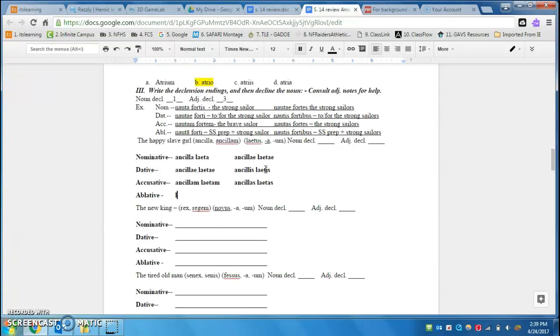And then we go with the ablative, ancilla, and I'm too lazy to put in the macron, so I'm going to just put a star here to show you there's a little line over that A. That's very important. It's the only time I care about it is when it's right there. So that A should have the macron over it. Ancilla, that's the ablative form.